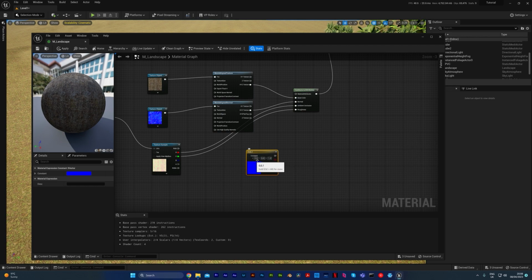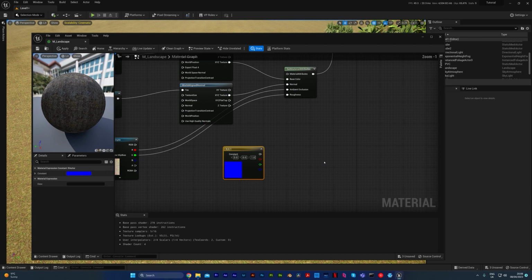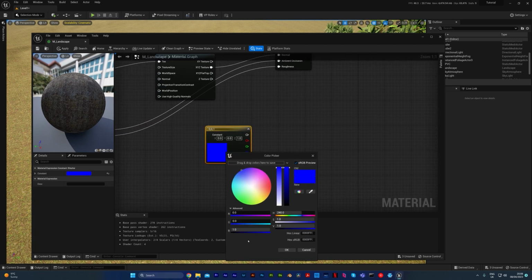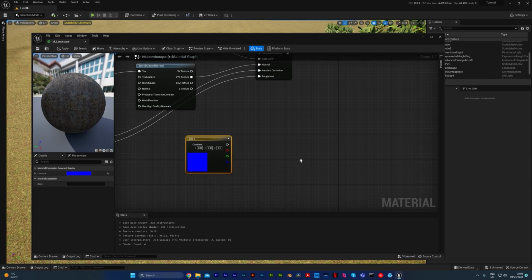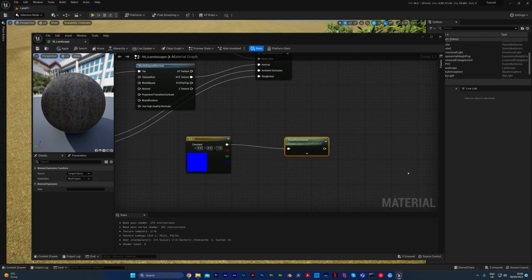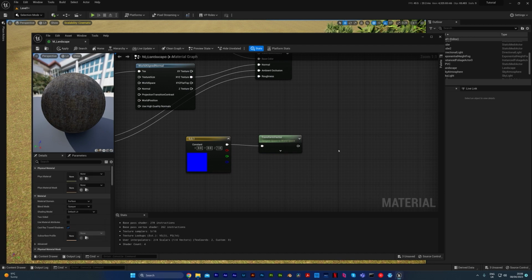You can see here RGB corresponds to XYZ. So we need to tell the computer we only want to use the Z terms. And that is basically talking about the gradient of the slope. It's sort of the height change is what we wanted to look at. And so we can set this to max out on blue, double click, max out the blue value. And then from the RGB, drag that out and type in transform. There we go. And we have a transform vector.